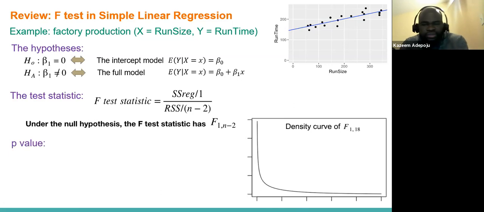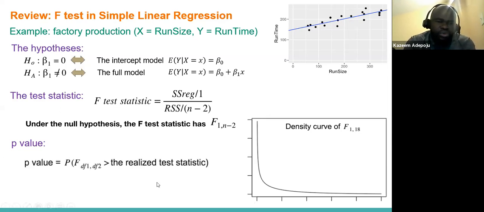Now, of course, some of you may be wondering, why do I need to know the probability distribution of the F test statistic that I'm actually using right here? Because it should be impossible to compute a p-value if you don't know the probability distribution of your test statistic. If I want to determine the p-value, then I need to know the probability distribution of my test statistic to be able to do that.